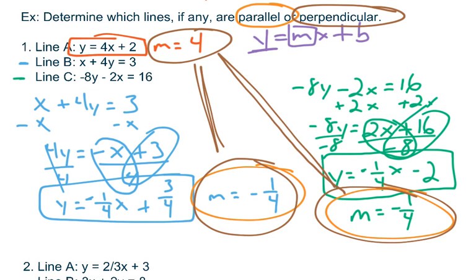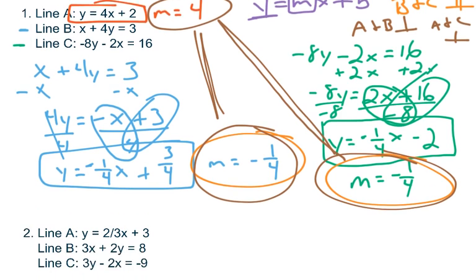Okay, so I know I got a lot of writing here. So parallel, let me go back to this. Parallel is going to be B and C are parallel, and that's the symbol for parallel, two vertical lines with a line underneath. And then perpendicular, well, we can say that A and B are perpendicular, and then we can say that A and C are perpendicular. Whoops. Let me get rid of that line there. Perpendicular. Okay, so we can say that B and C are parallel, and then A and B and A and C are perpendicular. I didn't leave myself enough room, so it's a little scrunched, but that's kind of what we're saying here. Let's try another one here.